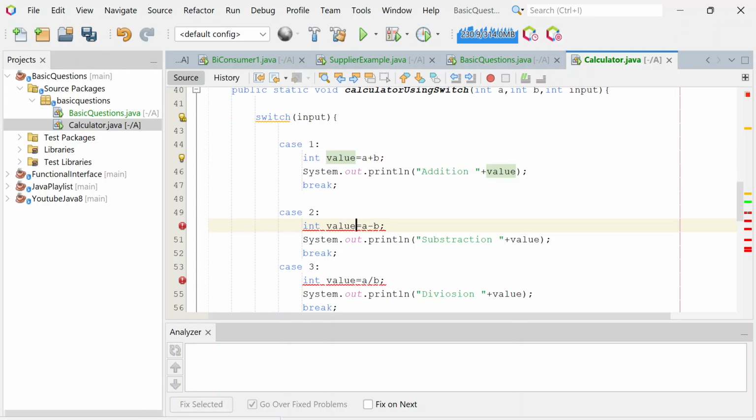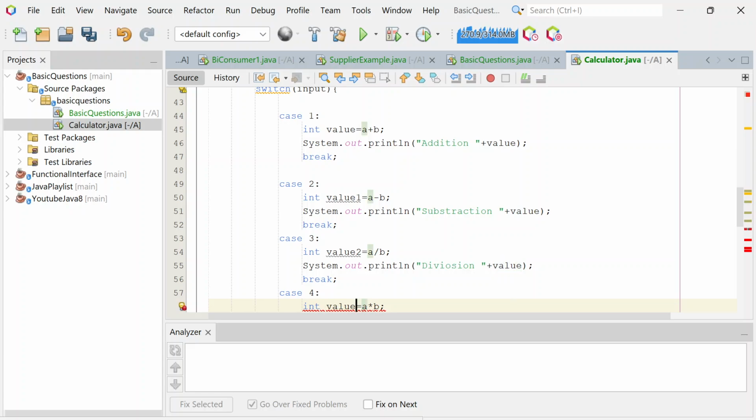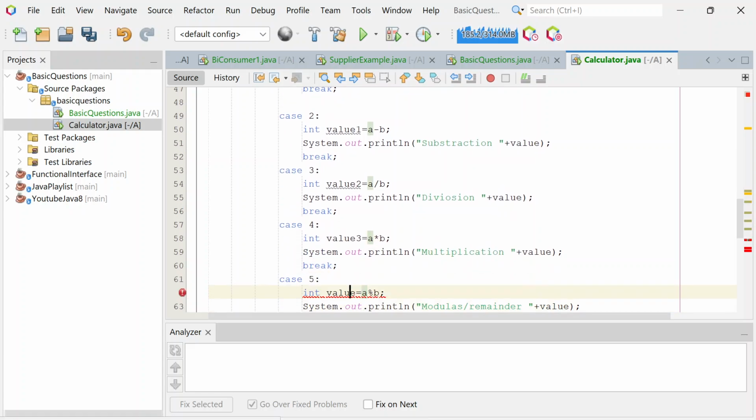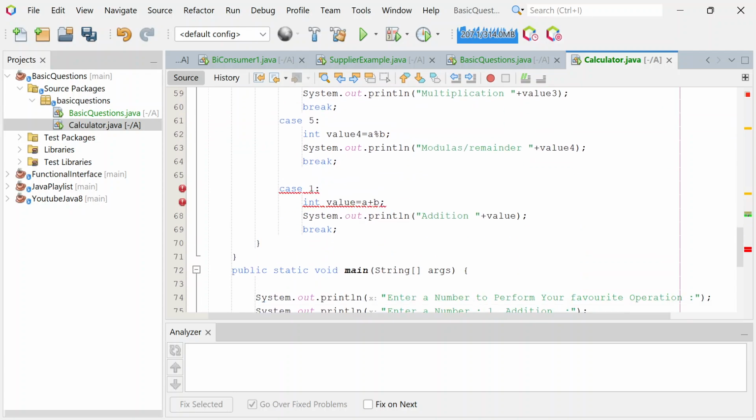So here we can give value 1, value 2, value 3, and value 4. And here it is the default case, if we have not chosen a number from 1 to 5, then it will perform this operation.